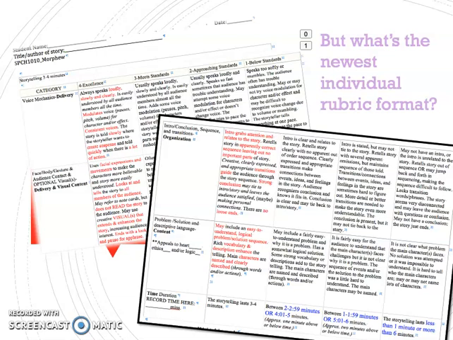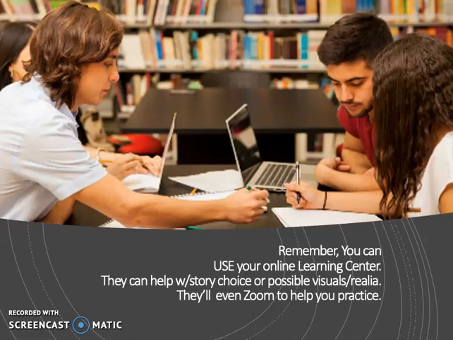If you will look at the attachment in news, you will see the new rubric. Remember that the online learning center tutors can help you, whether it's for this or other assignments. And for this, they can help you with story choice or maybe what visuals you might use. They'll help you brainstorm. They could even Zoom with you if you want to help practice your thing.